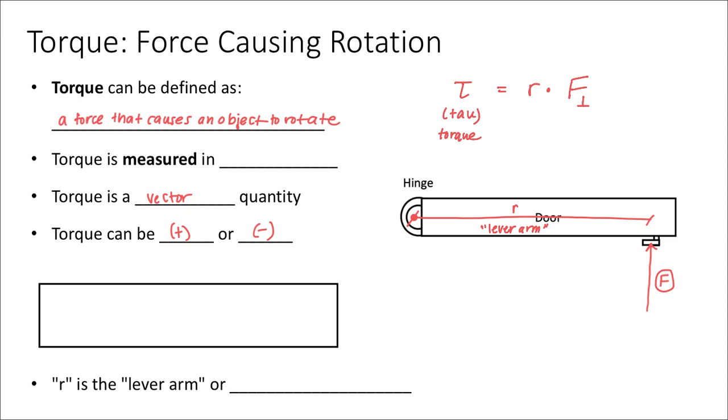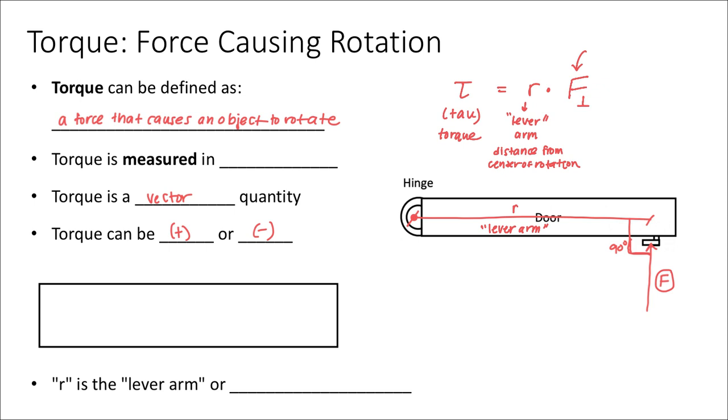So r is going to be my lever arm, in other words, the distance from the center of rotation. And then again, this F perpendicular is the component of the force that is perpendicular to r, the lever arm, or in this case, the object is the same here. So just to show you what I mean by that, this force is being applied in such a way that it is 90 degrees from the door and also from this lever arm, right? So I'm going to draw a big 90 degrees here. And so in this case, this force is completely perpendicular. So there's no component, it just is the whole force.